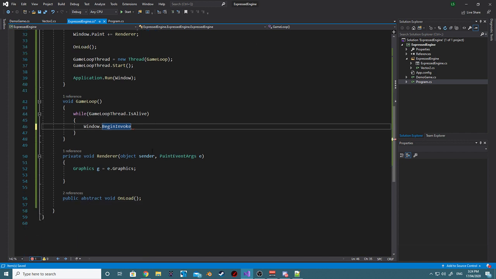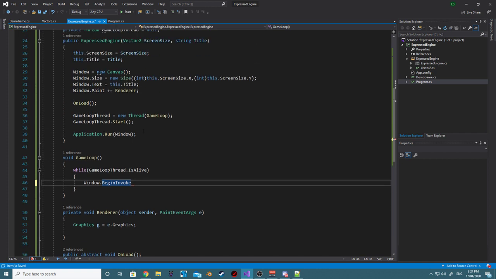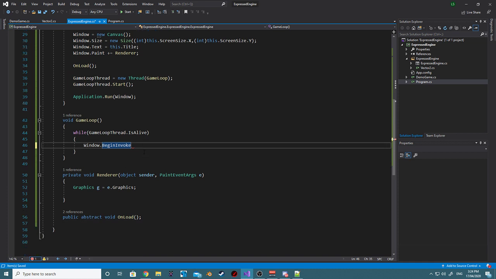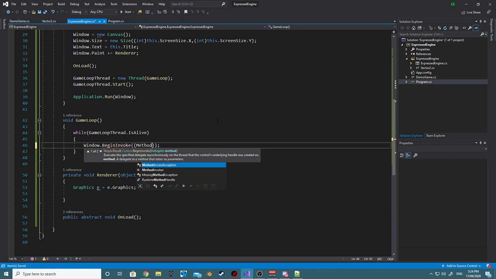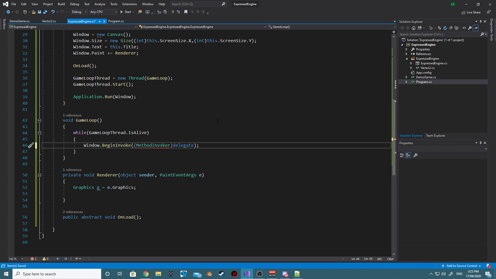We basically need to break Windows and say, I don't care what thread it's in, you are going to call this function regardless of what you're doing. So we need a MethodInvoker and a delegate. And then this delegate will be responsible for calling window.Refresh, I believe.